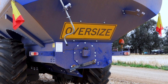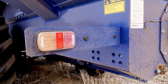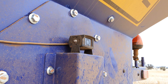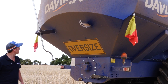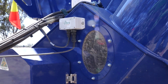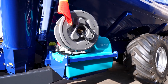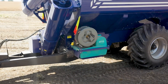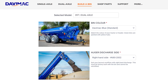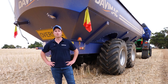Moving along, we've got a standard oversize kit — it comes standard on all DaviMac chaser bins and is not a costly extra. We've got an optional camera kit making it safer to see what's going on at all times, and it comes standard with another camera on the front auger. You can also add load cells to your chaser bin, which we can connect with our optional Libra cart management system — this integrates with farm management software. Also shown here is our firefighting unit option. That concludes our walkthrough of our brand new 35 tonne dual axle chaser bin. Jump onto our website to configure and price your DaviMac chaser bin today. We look forward to hearing from you.